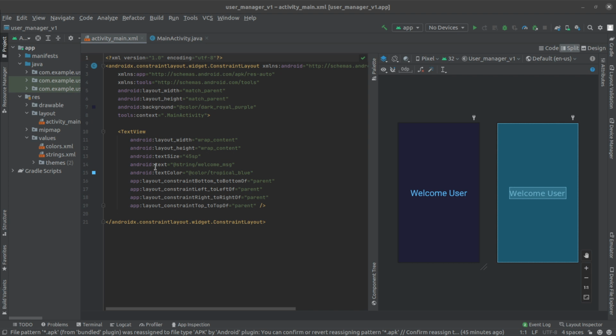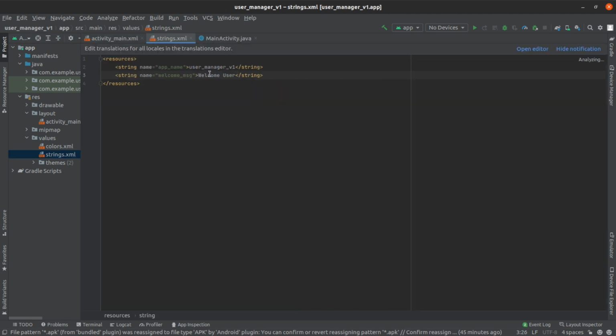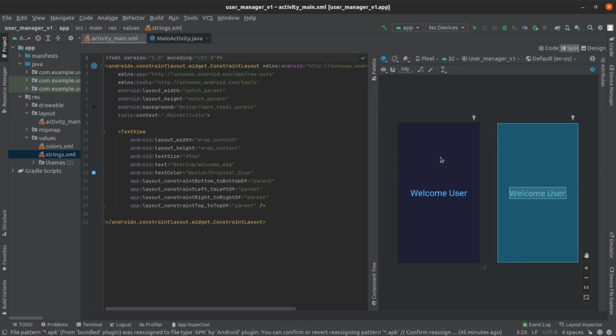Alright guys, so in the last video we worked on setting up our project within Android Studio. Where we left off was we created the project and then created some of our global resources like the colors, and then I also showed you how you can add a couple of strings so that you can access them globally. So today we're just going to work on designing the main landing page, the main activity.